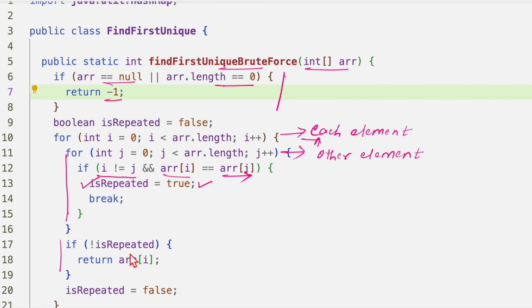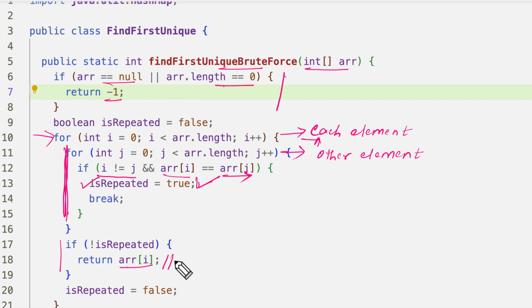If an element in the outer loop is compared with all other elements in the inner loop and, even after comparing with all of them, it is not repeated, meaning the boolean has not turned to true, then this is a unique element.